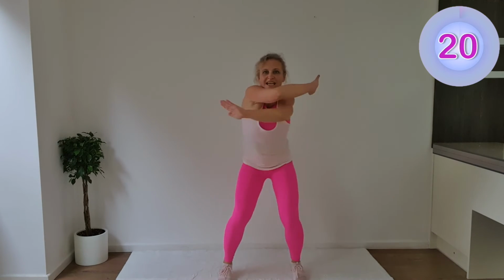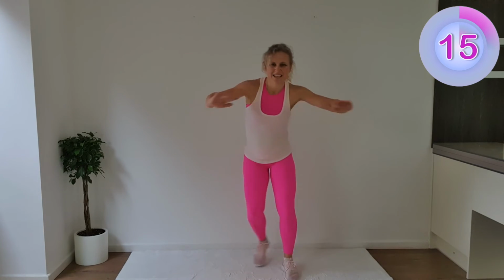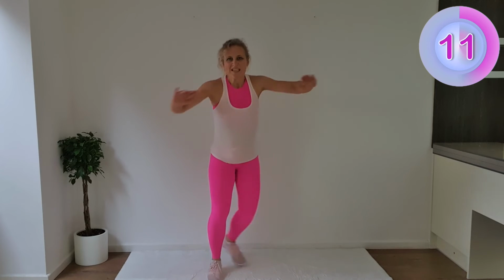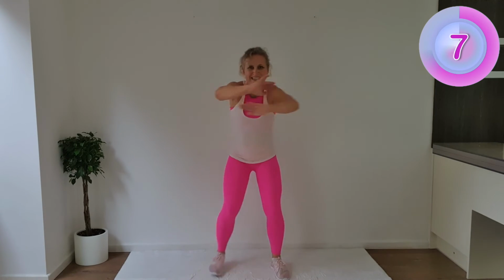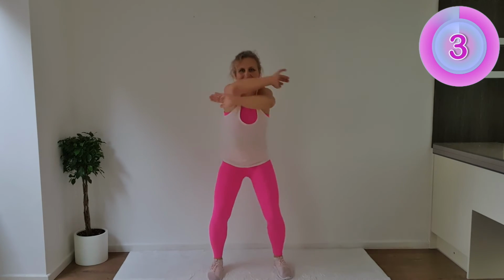Cross behind for your lower back crunches. Elbows back, squeezing shoulder blades together. Speed up again. See how fast you can go. And feel free to start jogging again since the heart rate is coming down.